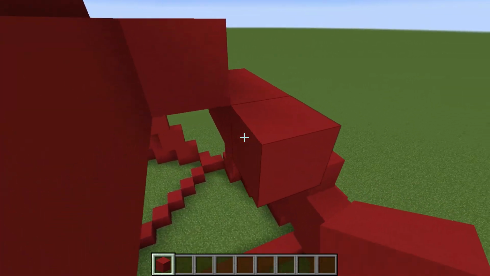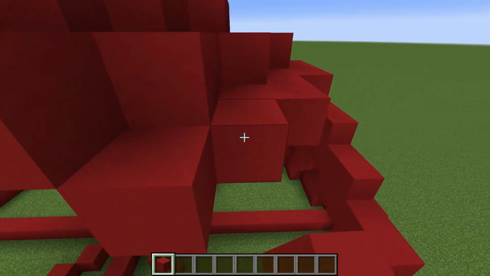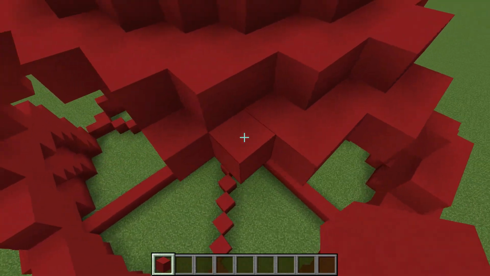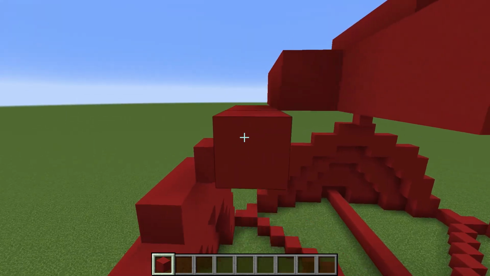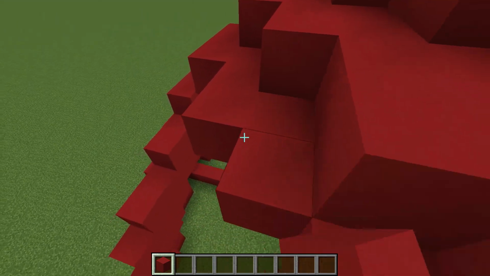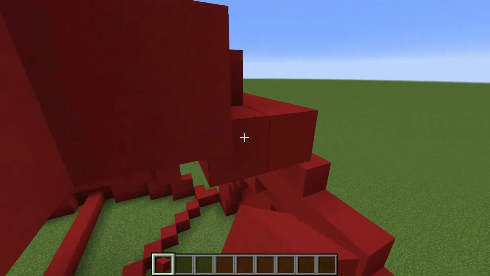I think we extend this one bit more this time. Just to start with the 5. And we continue the pattern on the other side. So 1, 2, 1, 2. There we go. 2, 1, 2.